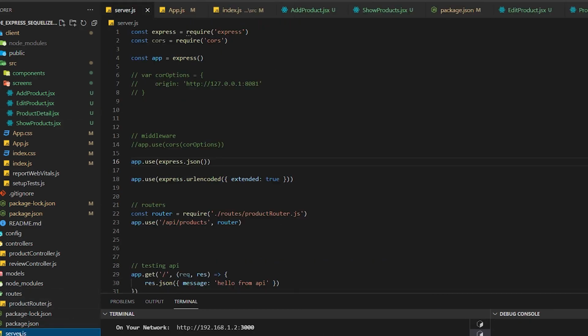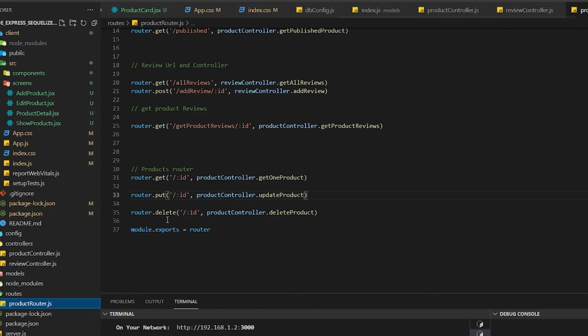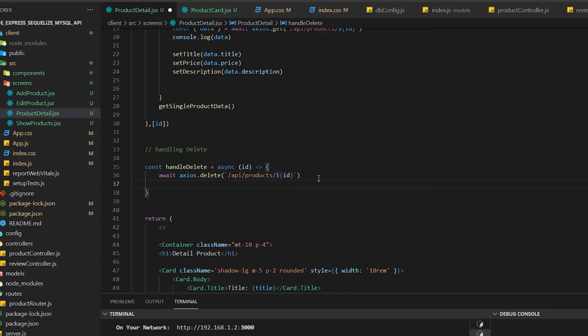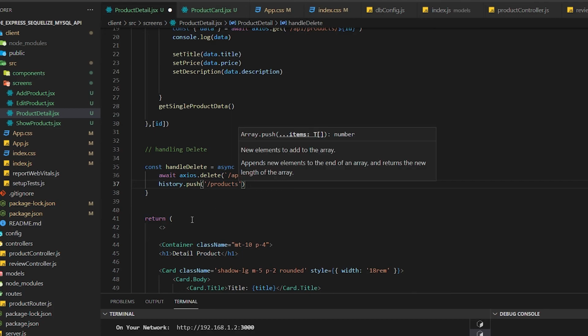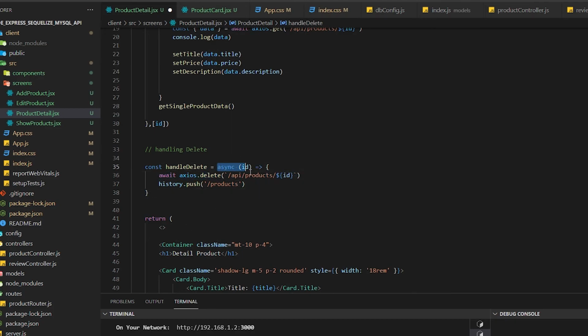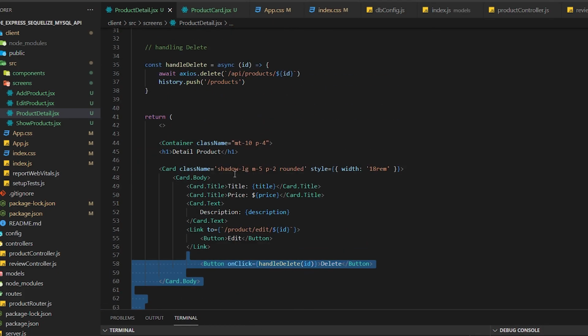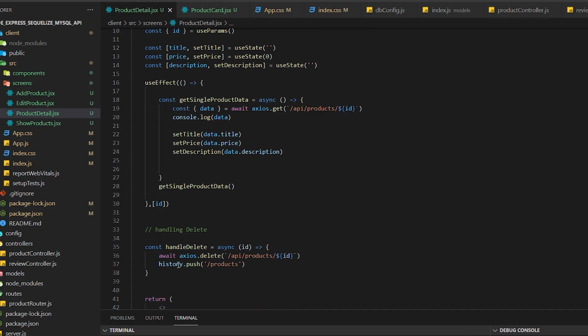And if you go to the server.js, and go to the product router, for the delete route we have only the id, product/id, nothing extra, same as our product detail page. And this is the thing that we want to delete. And after delete, you're going to use history.push, and it should also go to /products. It will go to the products page, and make sure it is await, and the function is async. Unexpected use of history, so history is not working in these places.